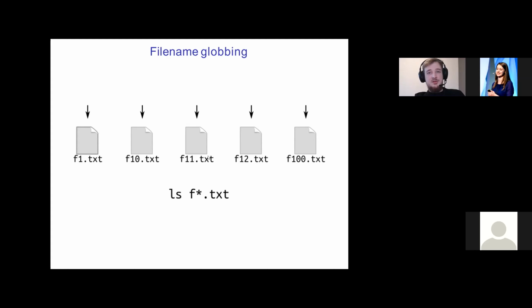This doesn't mean that there has to be exactly one symbol. For that we would use the question mark. This makes it so that there could be a million symbols or just one. It doesn't matter. So we would select all of these files.